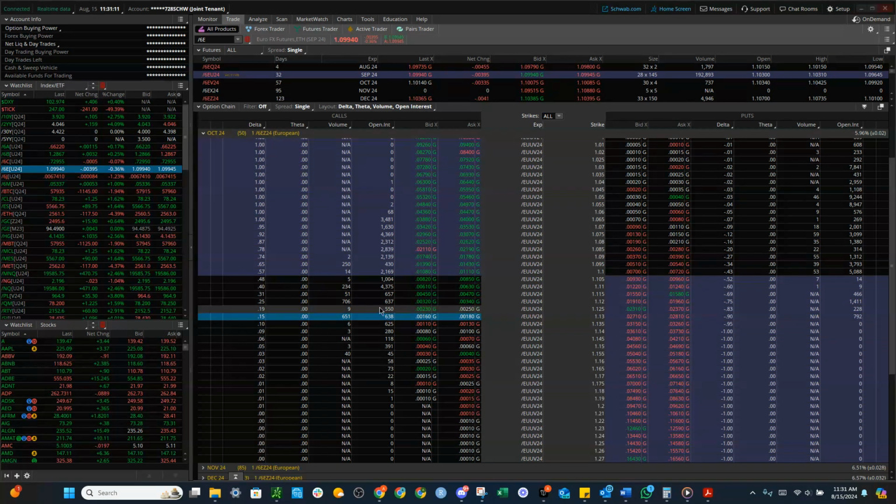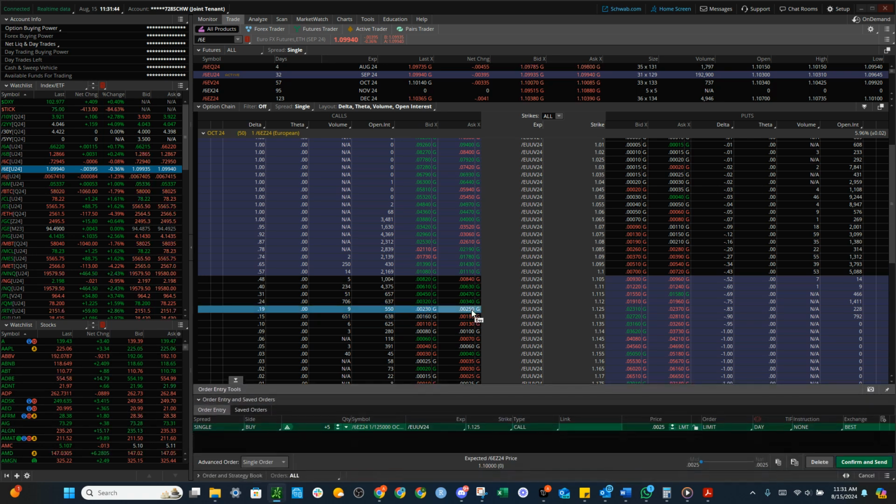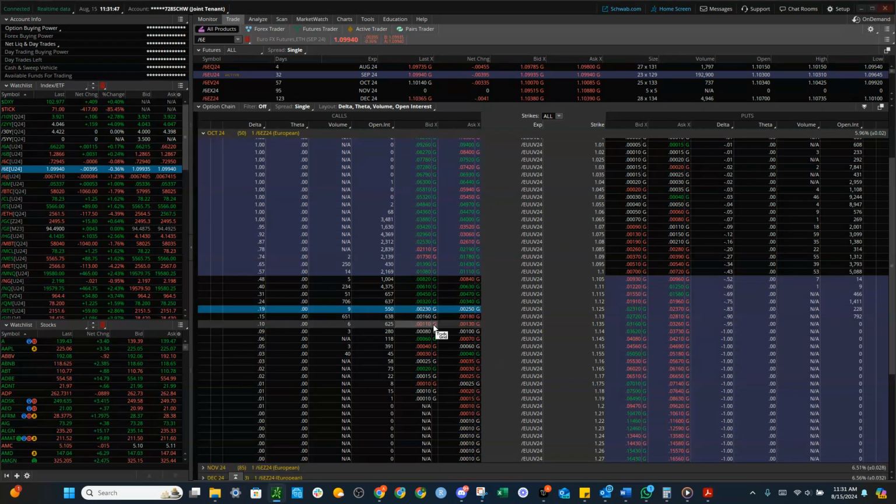Now 1.125. Now look at the open interest and look at this number here. Look at this thing here. There's not much going on in the half strike. Yes, there is some open interest, but there's no volume. When there's no volume, there's a wider bid-ask spread. You can see that here versus this cycle here versus this strike 1.13. So I'm going to go into this strike, right? I'm going to go into the 1.12. So I'm leaving the 1.125 out because there's not much volume there.